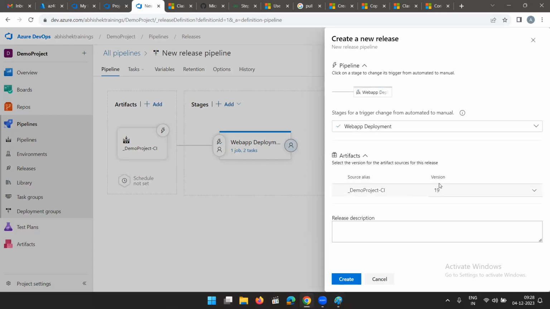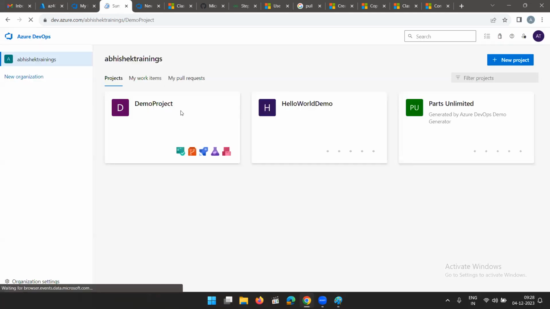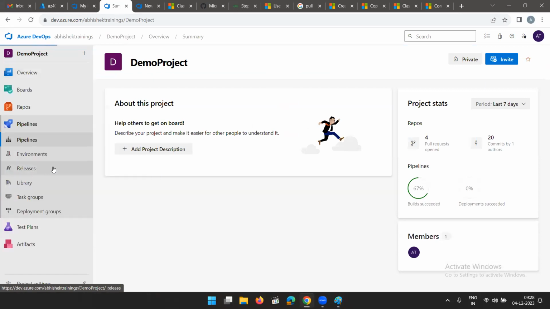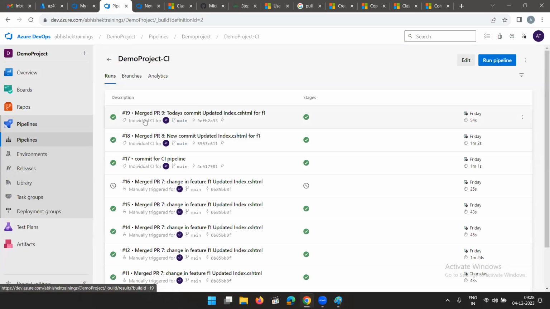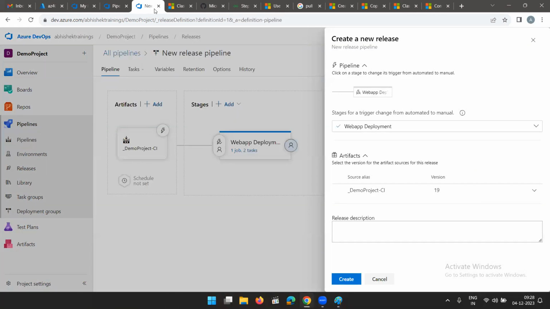Artifacts from here. Version, the latest one. So it has selected the 19. Okay, you can see here if you go to the demo project, as I have chosen the latest one, if you go to the pipeline, it has taken the 19th one, this one. So that's why. Release description you can give.